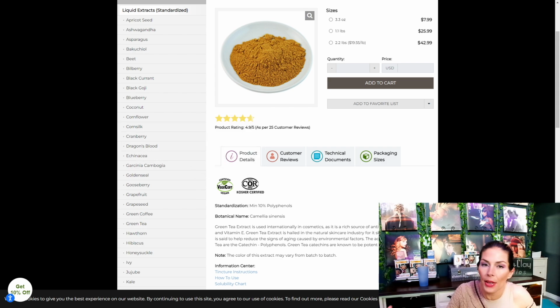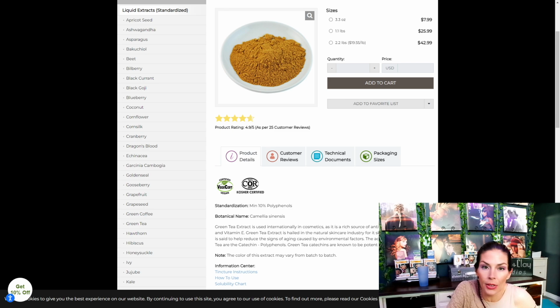Now, polyphenols are the things that are going to be found within the green tea itself. Knowing that isn't necessarily important when you are crafting your cosmetics and your skincare. I like to know it. I like to dive deep into all of the things, so you have your tannins and your flavonoids and all the things that exist within your plant matter that are going to do stuff to your skin. I like knowing that information. It's not super necessary if you're formulating cosmetics, but it's nice to know for sure. And it's nice that they have it there.